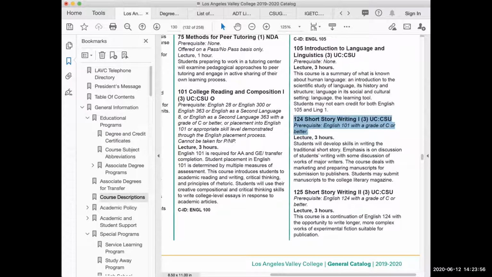Now, if you went to your assessment results page and it looks like this, meaning there was no English 101 or transfer level math class listed for you, this means you are missing your English or math placement. Students missing English or math placement will be unable to enroll into English 101 or the math course they have determined is best for them. Instead, a red X would appear with the message, "Unable to add this class, requisites have not been met."